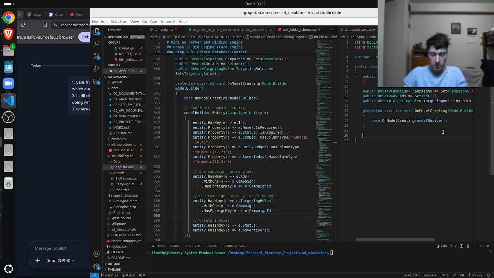So, okay, inside of the OnModelCreating, I am now able to do modelBuilder.Entity for Campaign, and then say entity like this.